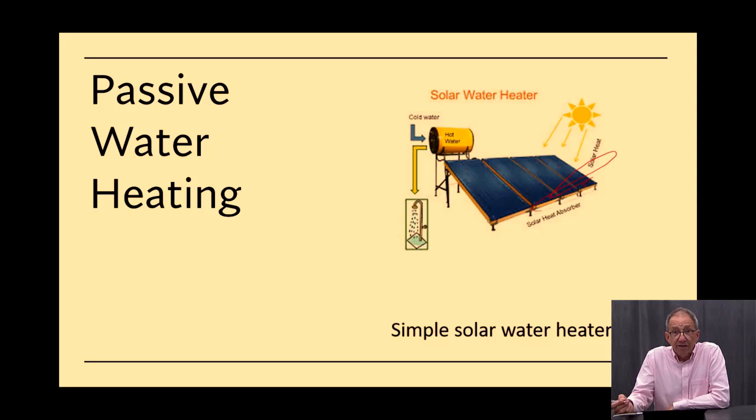The next passive solar system that gets quite a bit of use is passive water heating. So this is a system where there's a series of panels, painted black to absorb more energy from the sun. Remember we talked about albedo, so it's going to absorb more energy from the sun, reflect less, and then you run water tubes right on top or right below this panel, and that will then feed this hot water tank, which then can be used for hot water in the house.